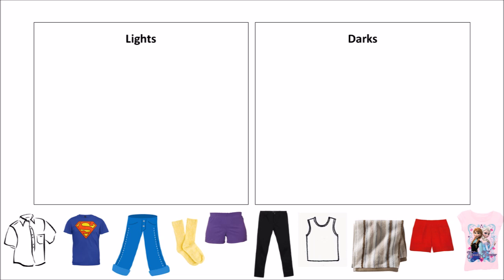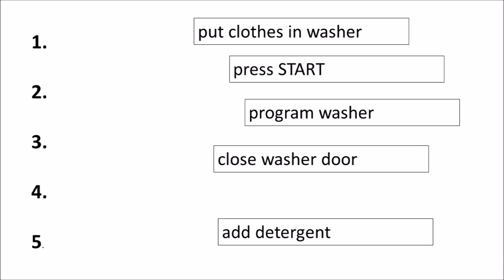And now being able to sort these things might not be important when some people just throw everything into a load. The reality is, though, that it would be important if you don't want to be dyeing your clothes, that you know how to separate into these categories. The second task would be figuring out the order, the sequence of the washer. It's important to, of course, put the clothes in the washer before starting the washer, or to add detergent before starting the washer. So students would be able to move the various tasks into the appropriate order, the step order.